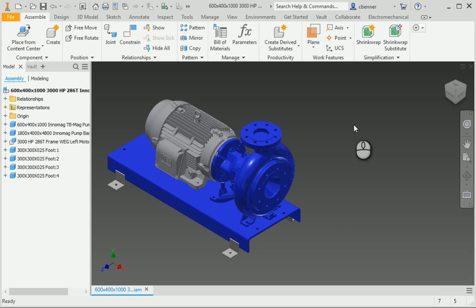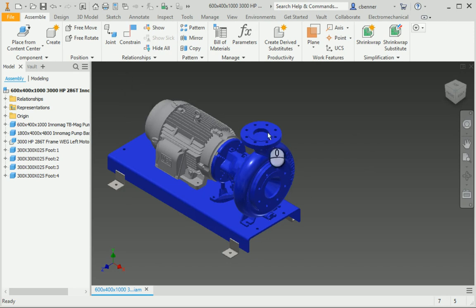But if you know for a fact that this assembly is never going to change, that this pump that I have on the screen, for example, is going to stay as is every single time I use it, there's no reason not to author it and publish it into your Content Center. However, Content Center does not allow the authoring and publishing of assemblies, so that means we need to turn this into a part. How do you do that? It's very simple, actually. We use a command called derive.